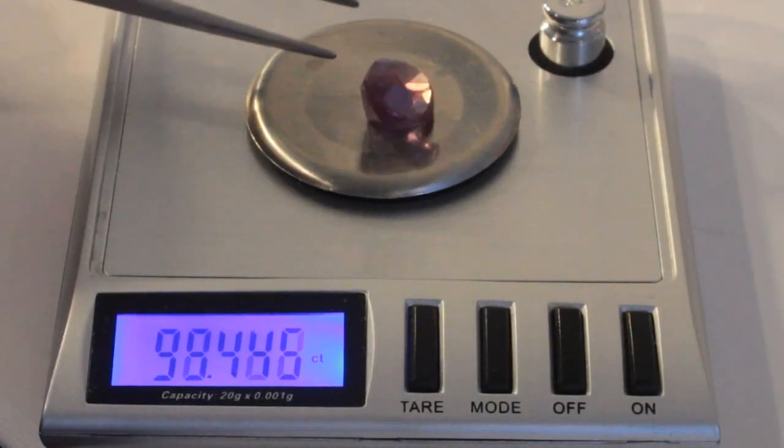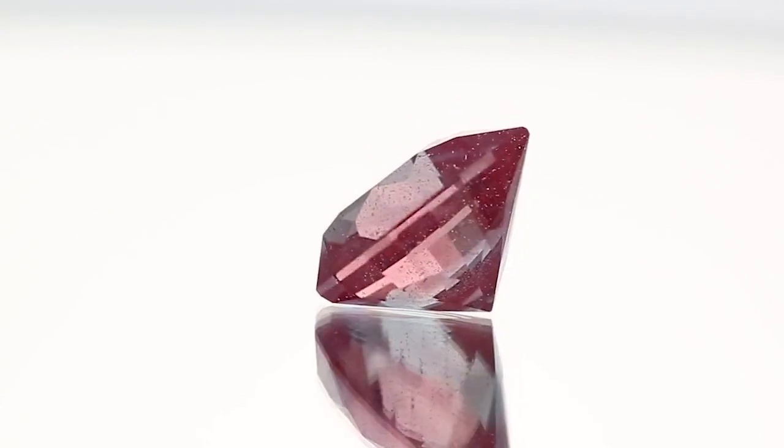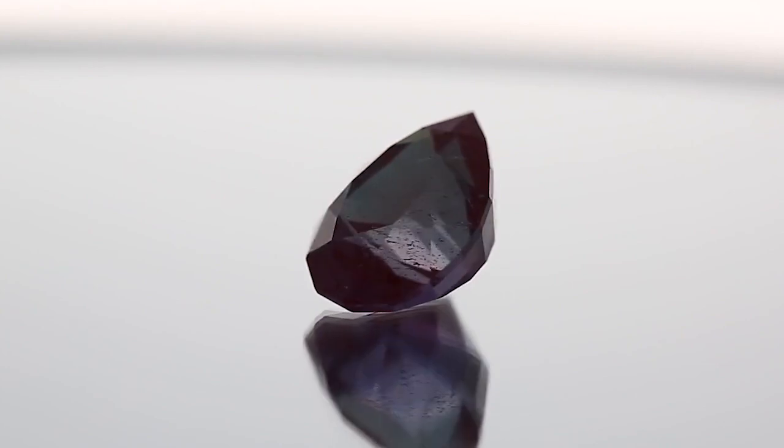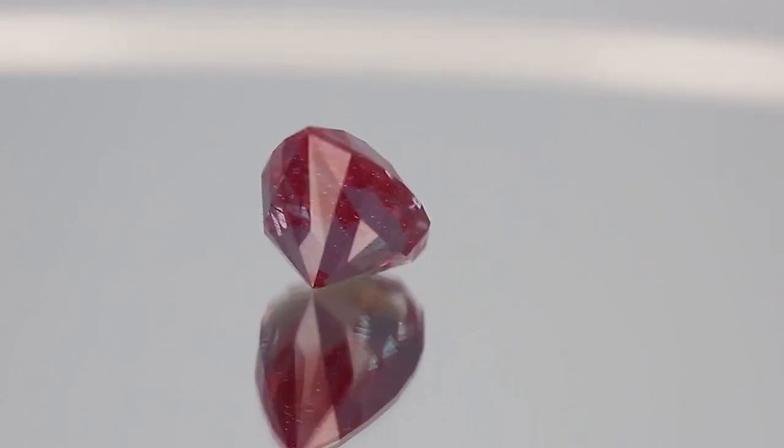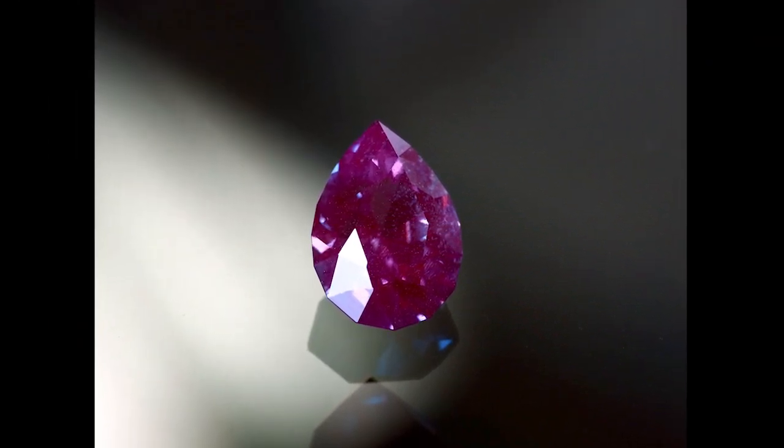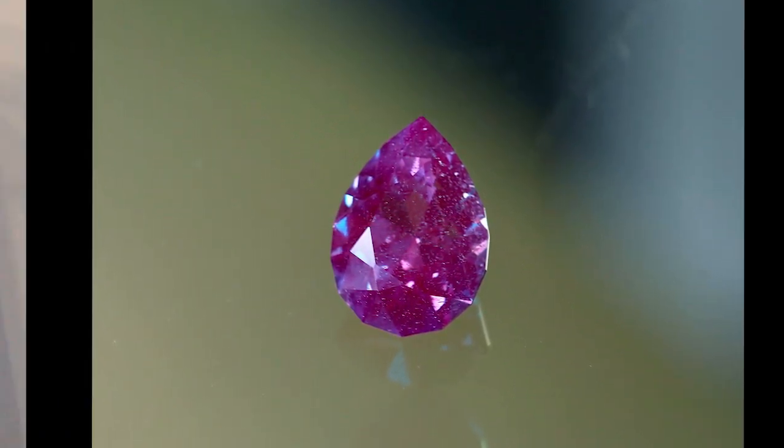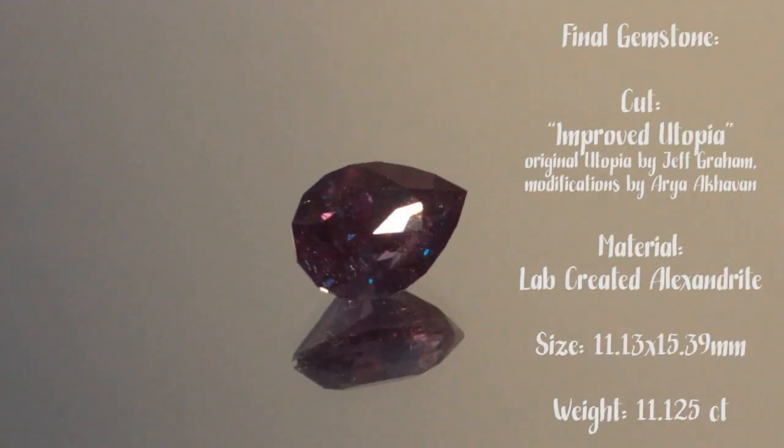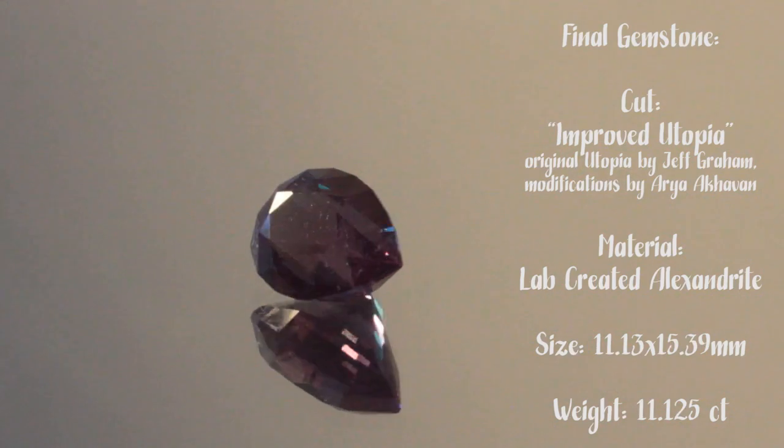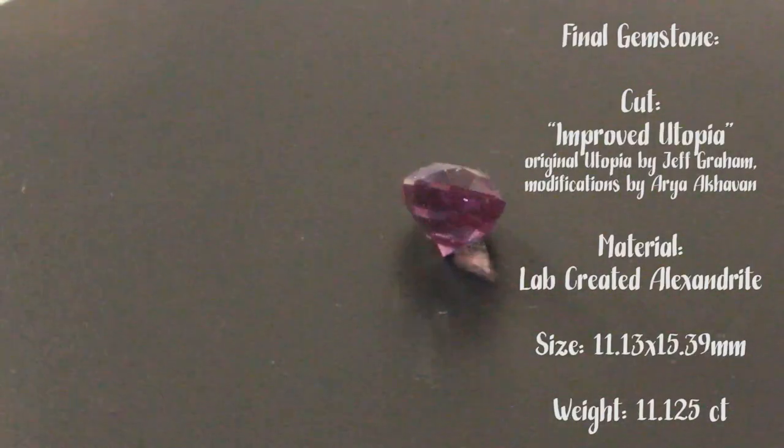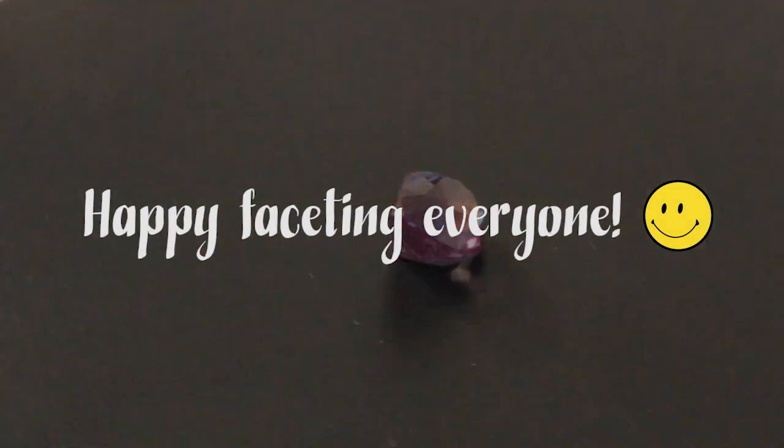Today I cut a piece of lab-created alexandrite using the Improved Utopia design, which was originally created by two of my favorite gem cutting designers, the late Jeff Graham, and it was recently modified by Arya Akvarn. When I came across the design, I knew I had to cut it because I really like designs by both of these individuals. The gemstone really sparkles. I would not, however, recommend this design for a brand new cutter. Pear shapes are challenging, and this design was selected for the master's level of the United States Fasteners Guild annual competition simply because it is a bit challenging. But it is a design that any cutter who has already cut a few stones should be able to cut. I would recommend that you absolutely put this design on your to-cut list. Please do let me know in the comments what you think of this gemstone and of this awesome design. And as always, happy fasting everyone.